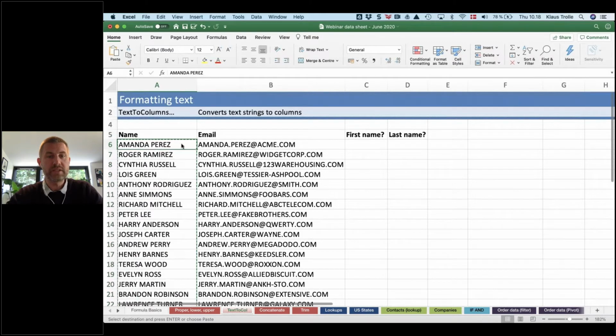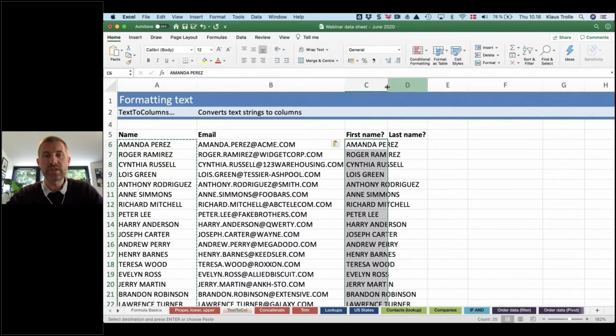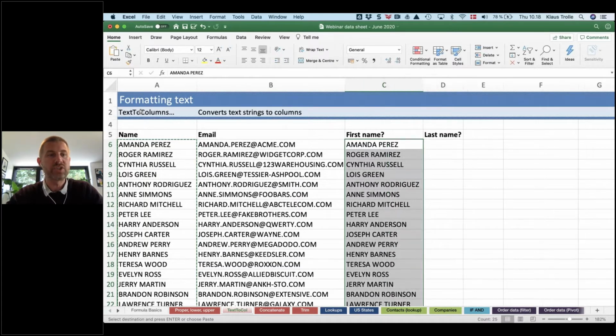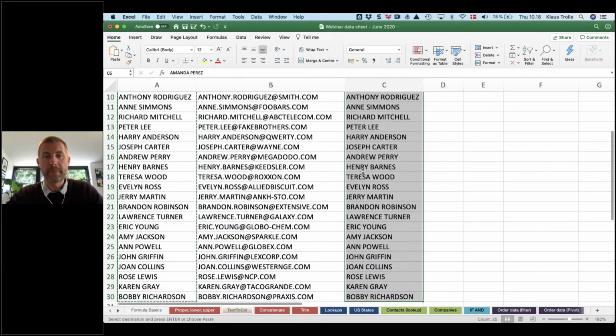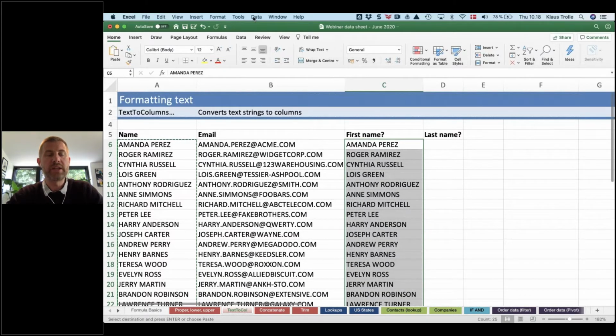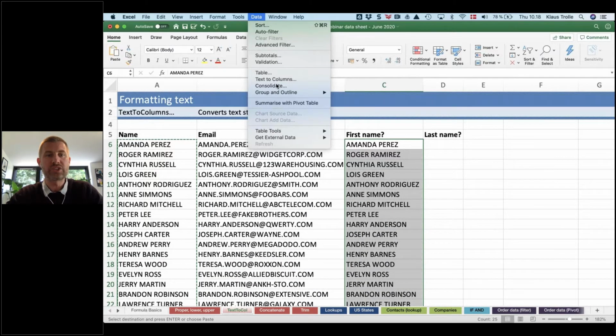I'm going to copy this lot and paste it over here. And what I'm going to use is a function called text to columns. So I'm going to select my column here. And then in the data menu up here, you will find text to columns. Text to columns actually explains what it does. It translates text into different columns, right?